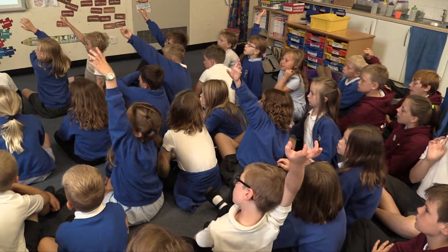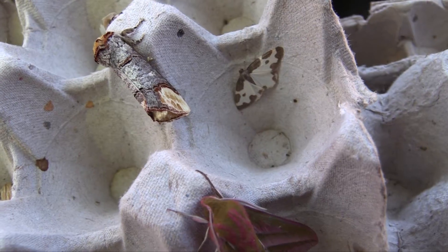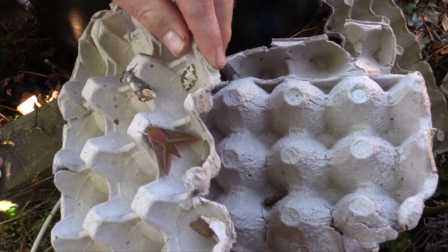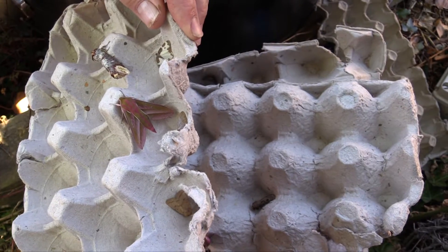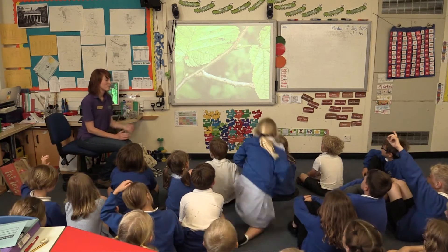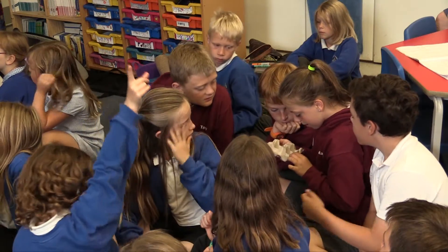The Munching Caterpillars project delivered over 200 primary school workshops, meaning nearly 3,000 children have come face to face with moths and caterpillars. The primary school workshops were designed to fit in with areas of the national curriculum and were aimed at Key Stage 2 children aged 7 to 11.